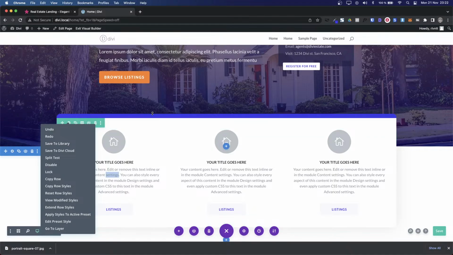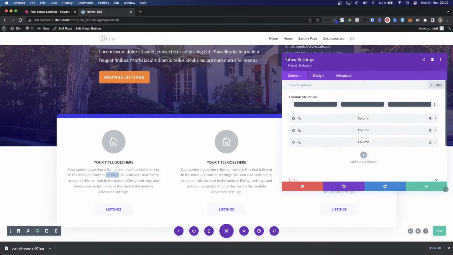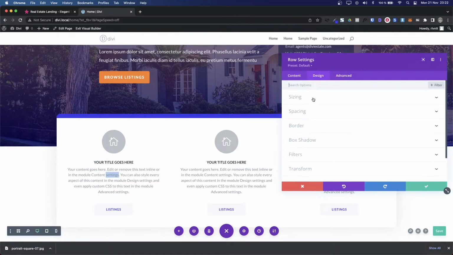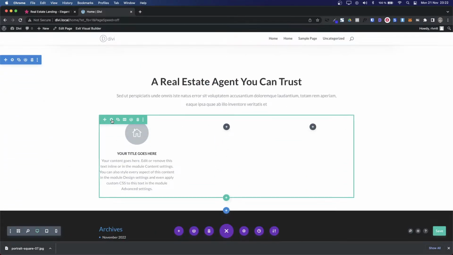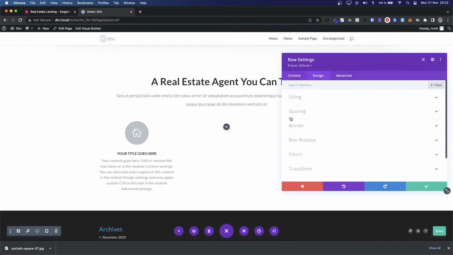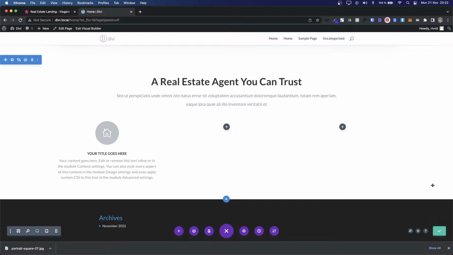We don't want this border color, this box shadow, so I'm just gonna go to the settings and see what the sizing is set to. Max width 75%. Okay, so let's go to the row settings, spacing, no, sizing, yes, sizing, and let's set the max width to 75%. Much better.